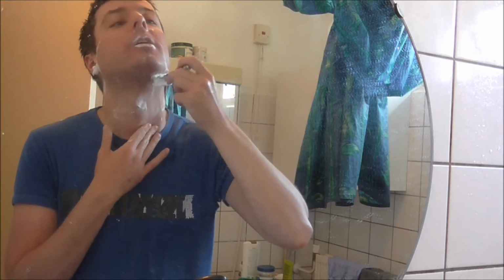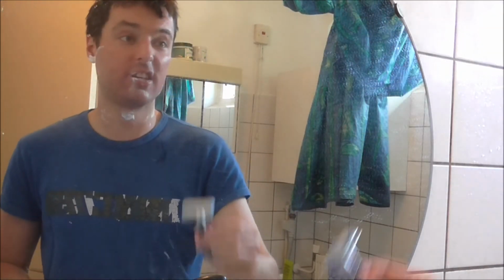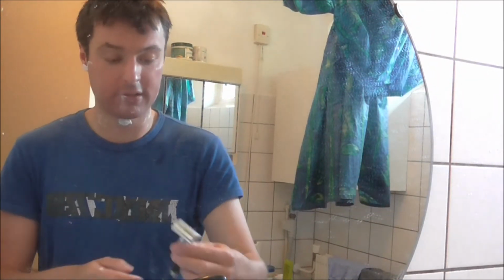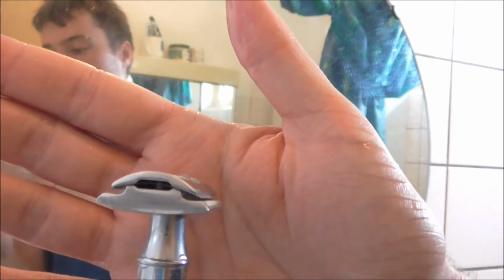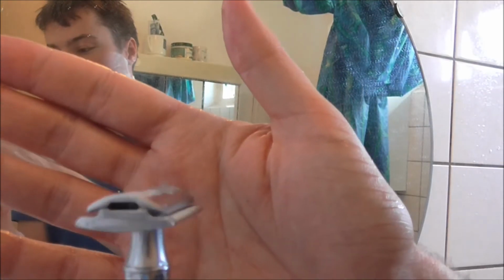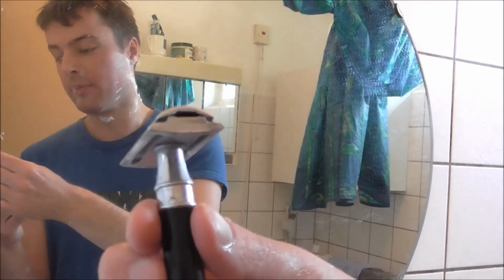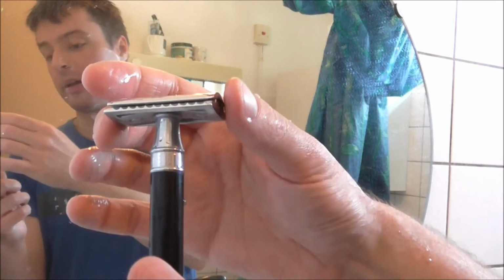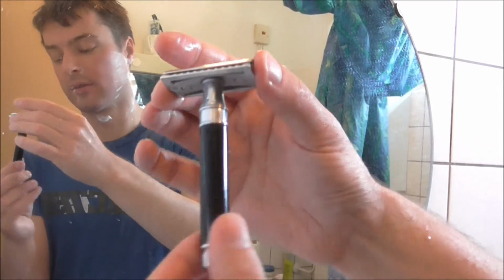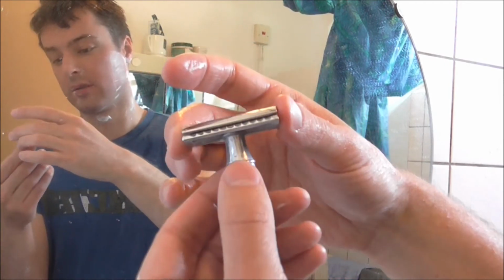And I feel no difference between my Edwin Jagger DE86 Black Ebony or the DE89. I think the only difference is the looks of the razor. The heads of the DE89 and the 86 are similar. There's no difference between the heads, only the handle is different. I think they make different handles because some people like a black handle and other people like a white handle. And the 89 is just a handle made of metal, a metal look.